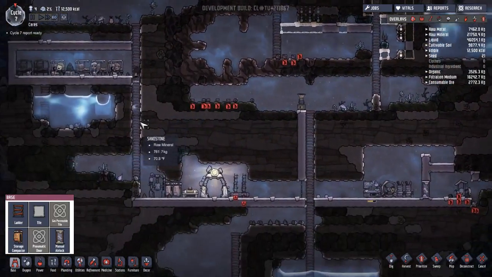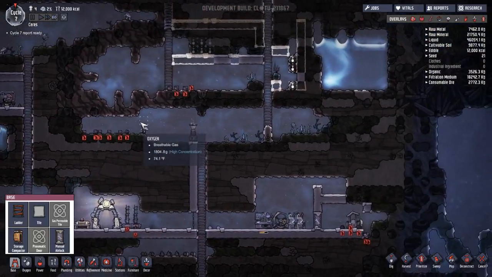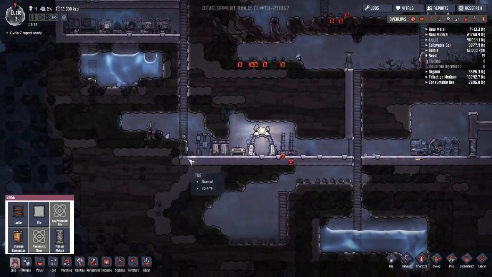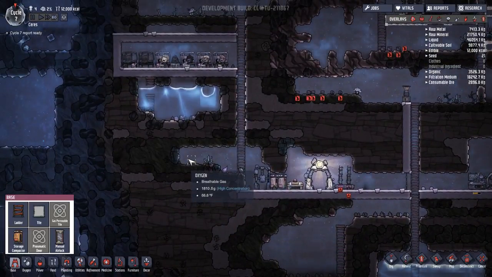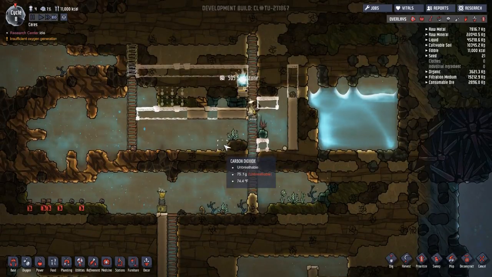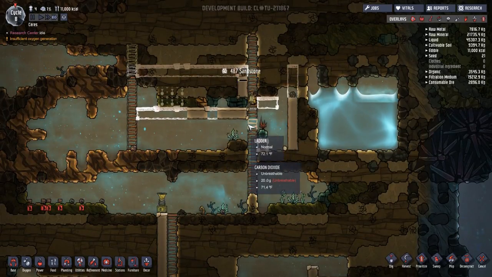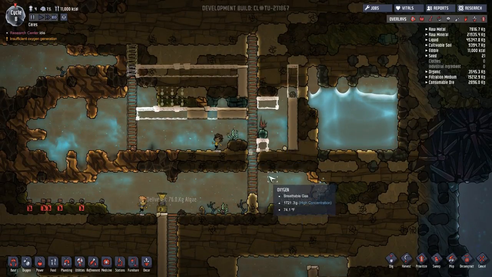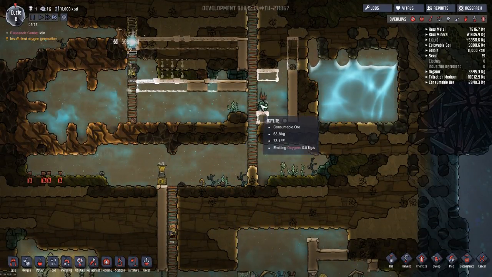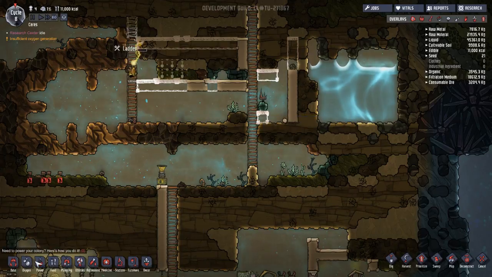Okay, we're already at cycle 7. So they're getting a start on this. Not as fast as I'd like them to, though. Okay, Lindsay's doing a pretty good job. So I didn't want to destroy this oxalite yet. It's going to keep going down.